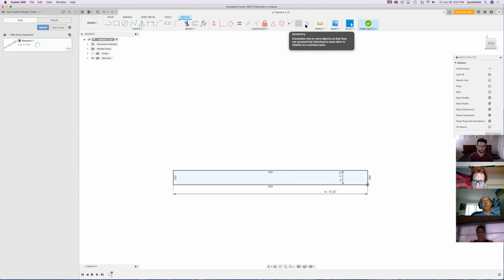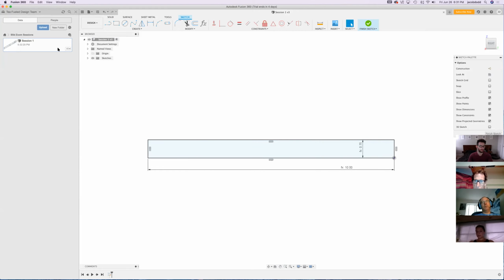So I'm just going to save that there so we don't lose the progress we made. I guess now actually is a good time to mention that as you save, your one file gets updated. So if you look on the left, there's a little V3 there, which means we've done 3 saves. If you click on that, it'll drop down, it'll show you the past versions, and you can actually open those up and kind of roll back to previous versions. So if you mess something up too bad, as long as you're saving frequently, it shouldn't be a problem.